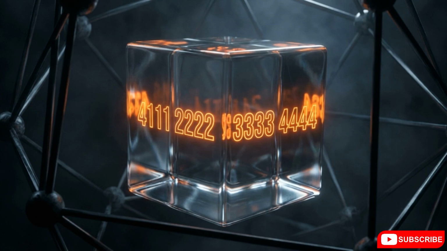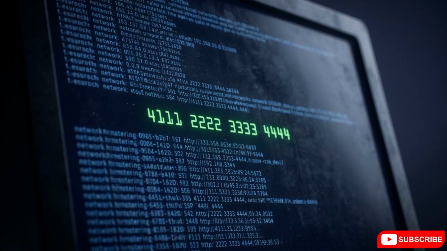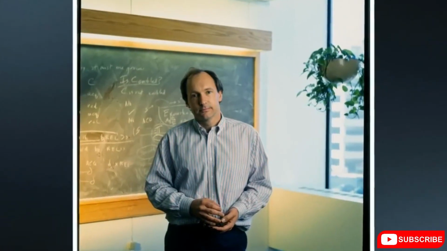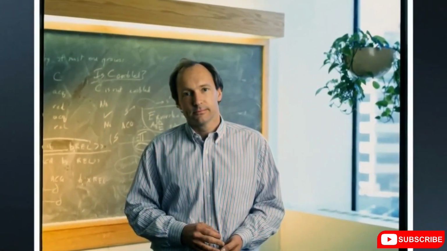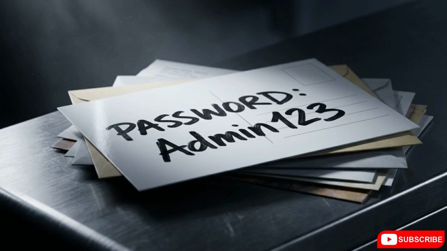Because plain HTTP does not encrypt data, the payload travels in clear, easily readable text. If an attacker intercepts this transparent box, they can instantly read every single digit of the credit card. HTTP was originally engineered in a laboratory for scientists to openly share research documents. It was never intended to hide information. Sending personal secrets through this system is like writing your password on the back of a postcard.